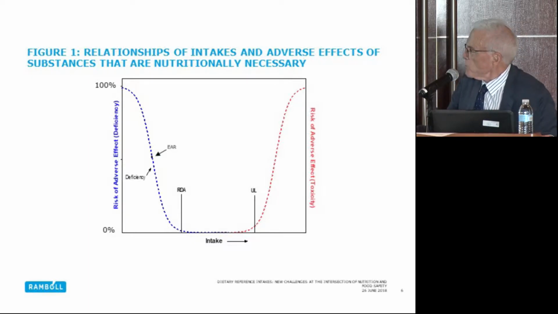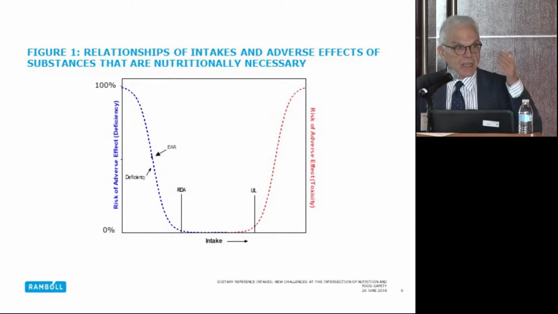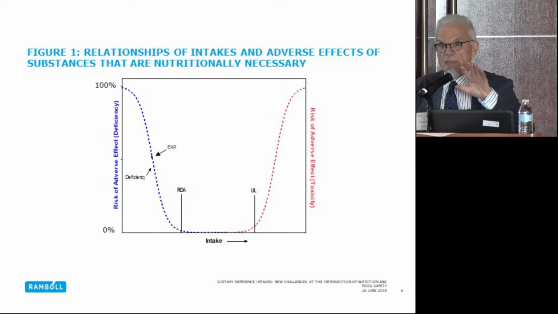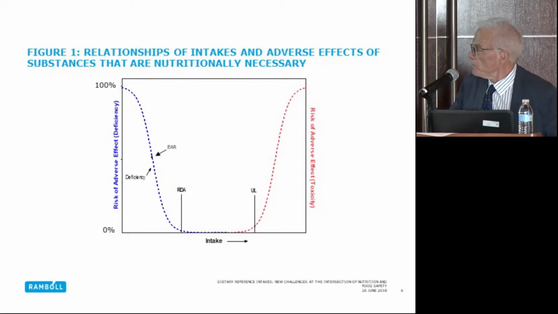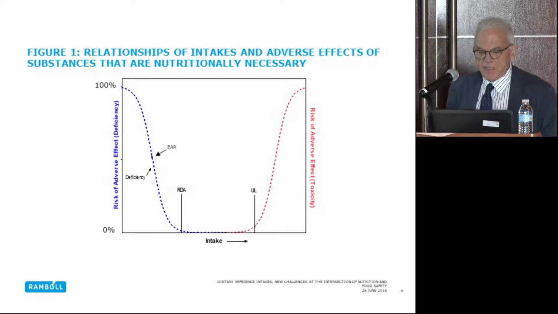And then at some point, as you move up the intake scale, you reach a point where toxicity occurs with most nutrients and other food substances. If you get to a sufficiently high dose, you'll get some kind of toxicity, and the idea is to avoid that. You need to establish what's called a UL. So that's the traditional model for the intake-response relationships, and you cannot develop DRIs without intake-response relationships, as I will emphasize.